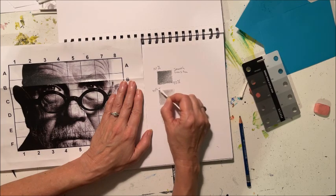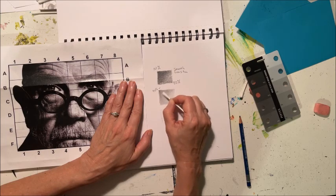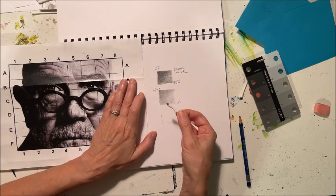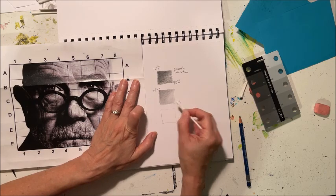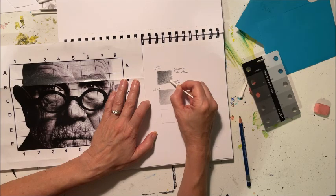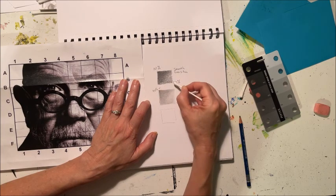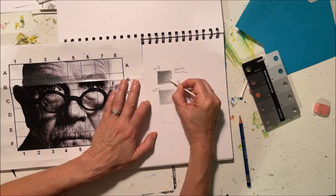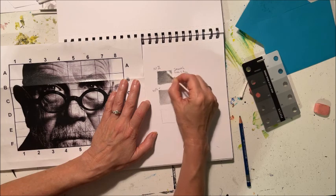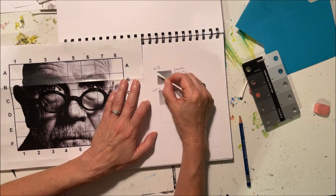to the darker area. Now you don't want to move back into your 10% because you'll drag your extra graphite into your 10% and you'll lose that lightness. However, since we went from 10 to 40 and now we're going 40 to 100, we can just bring our same Q-tip up and gently blend so that we have really beautiful shading.